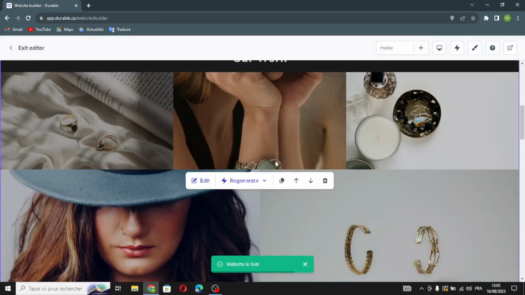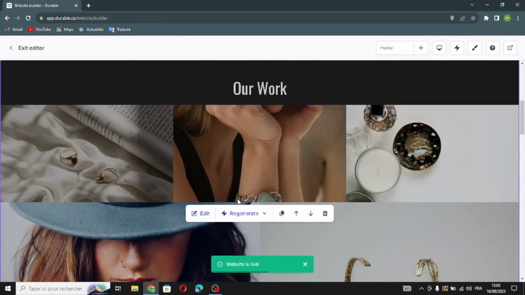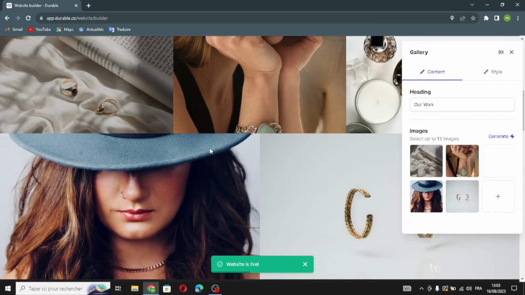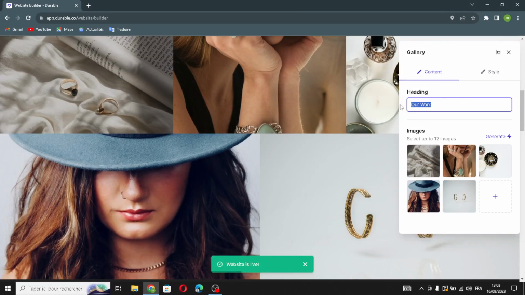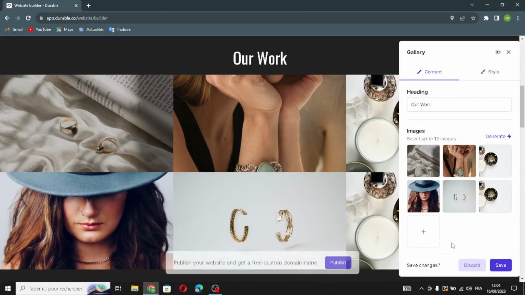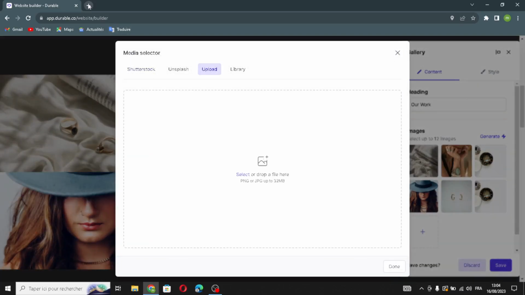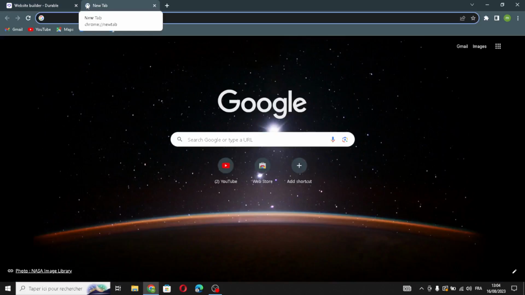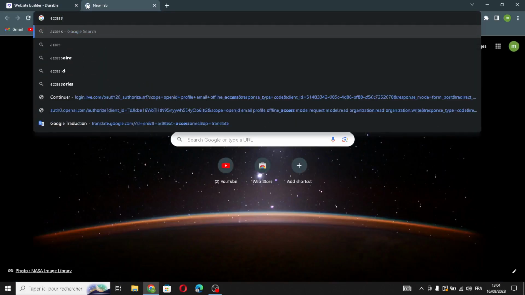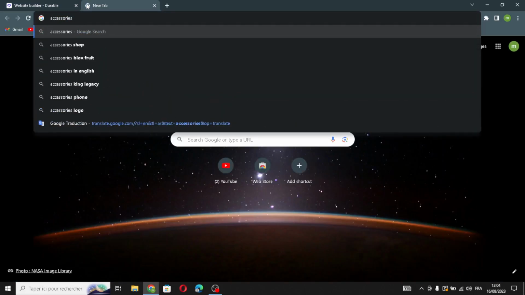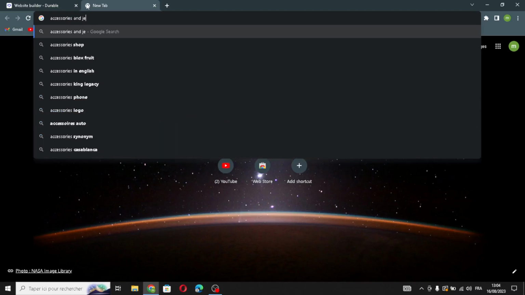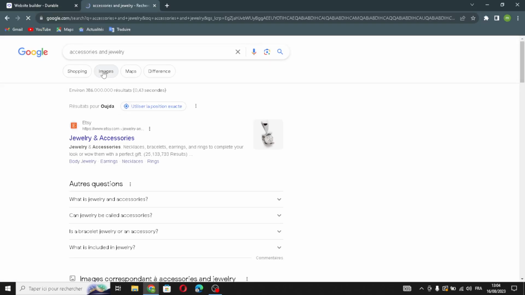The next section is the gallery of the website. If you want to change this, also here if you want to generate a new image, and if you want to upload an image from a browser, for example like this. So let's pick some images from the browser.